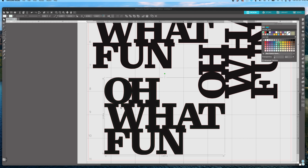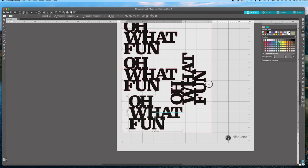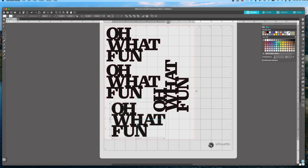In fact, I'm seeing this is really close here. So I'm not going to change it because I've already done this, but I might want to go down one more just because this line is really close here. Just a heads up, I might have gone down to 0.4 or 0.04. All right, so I'm going to do Control Command minus just so I can see our entire document. And then I'm going to come over to send.